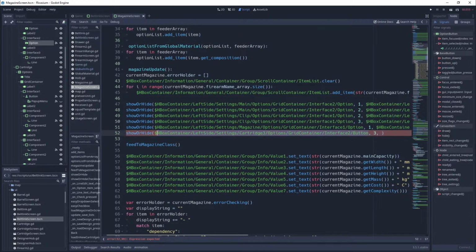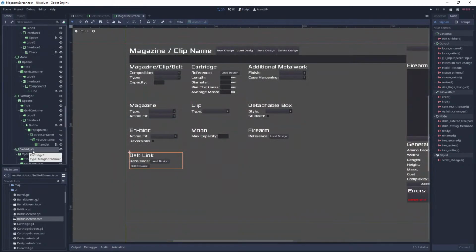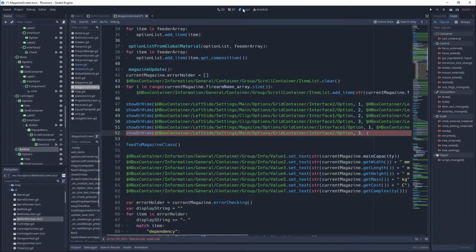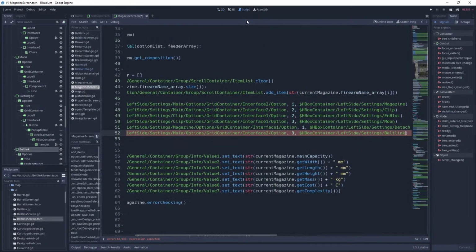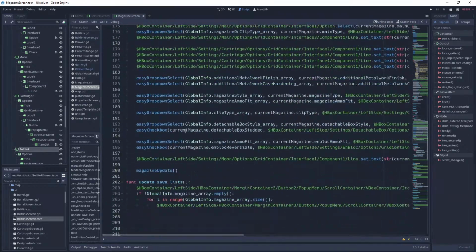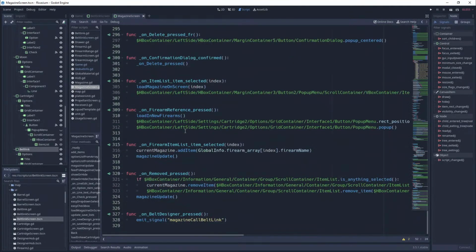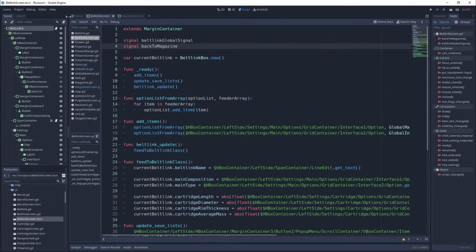The composition for that doesn't matter for that, but maybe I'm feeling a bit lazy. Here about link. Spelling it very inconsistently based on what setting. Omit here. We have magazine call belt link again. Great.